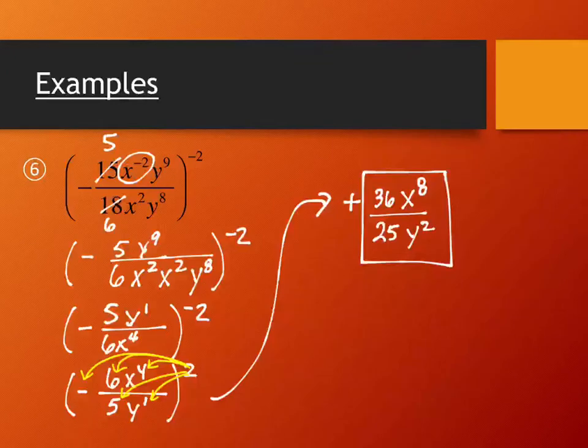Yes, ma'am. Can you just explain how that ended up being positive? Because we flipped it? It's not positive because we flipped it. It's positive because it was squared. So when I square things, it means I multiply them by themselves. So I end up multiplying a negative times a negative. That's what squaring does. So I end up getting a positive that way. But it is something that people often forget that it distributes to the exponents, to the constants, and to the signs. So you have to remember that it distributes to every single piece.